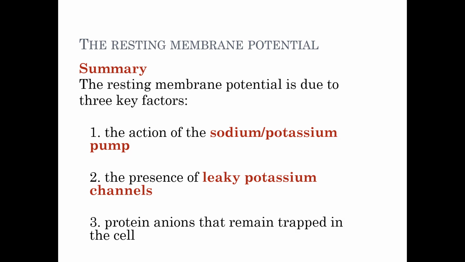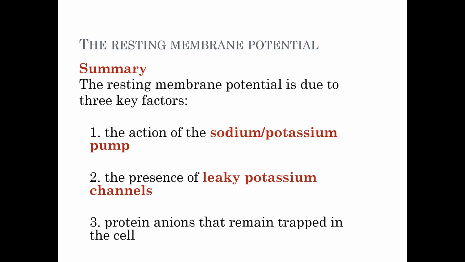The leaky potassium channels are the second factor. The leaky potassium channels allow more potassium to leave the cell, and the leaky sodium channels allow some sodium to come in, but not as much. Again, this is going to do 2 things. It's going to power the sodium-potassium pumps to allow the sodium-potassium pump to keep working. And secondly, it's going to contribute to the fact that there is more positive charge outside the cell and more negative charge inside the cell.